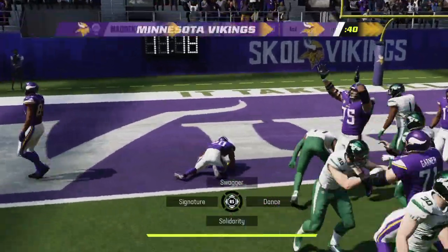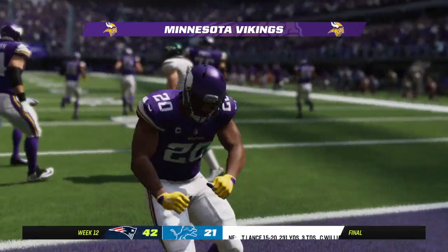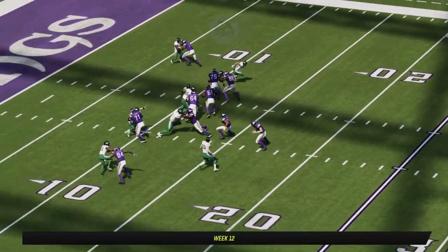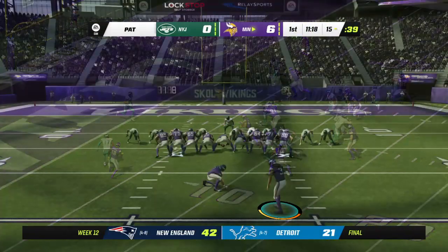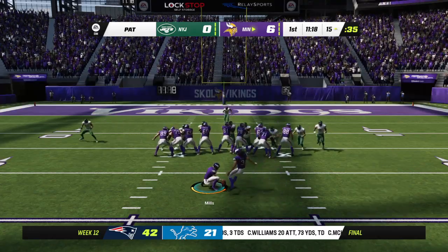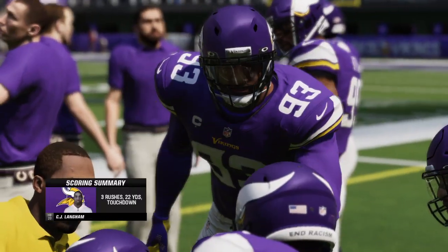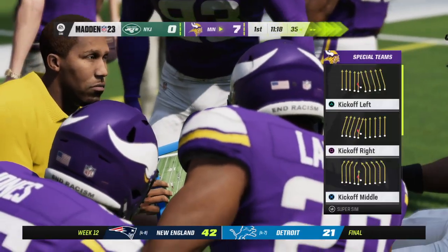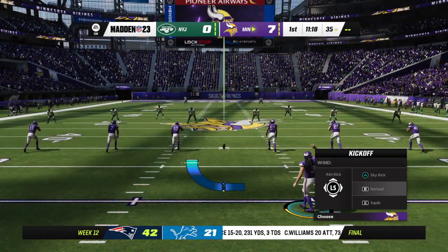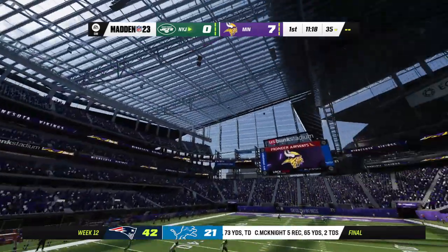And he'll get into the end zone. Touchdown, Minnesota. A great play there with his 17th rushing touchdown on the year. And the Vikings use the early turnover to get on the board first here in this one. Extra point splits so that drive spanned 5 plays. And it was capped off by a 12-yard touchdown run. Minnesota's kick team ready, and the Vikings boom it away.